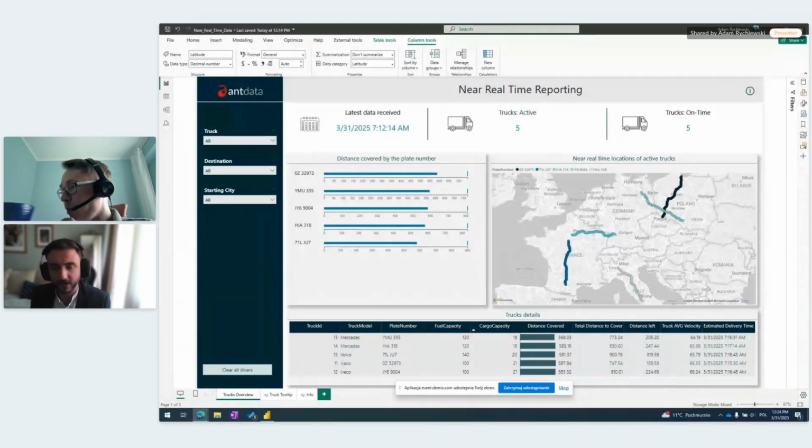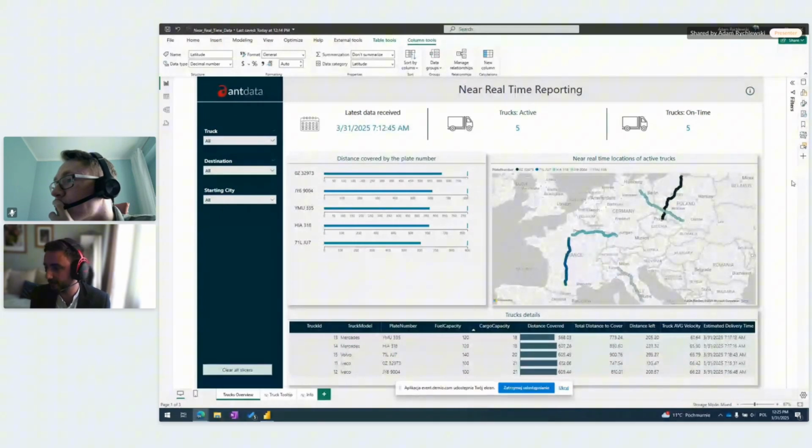Okay, so to get you on board, our demo is about trucks, right? You will see that we have 5 trucks, which can be distinguished by number plates, as you can see here, and they are driving across Europe. In general, we are showing a presentation of one full day of driving. So it would be from 7 a.m. to 8 p.m., 6 p.m., sorry, but we scaled it, right?